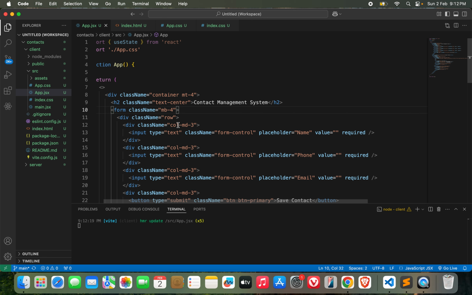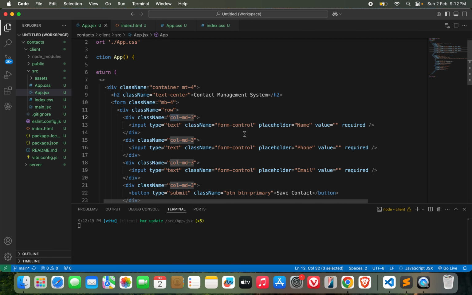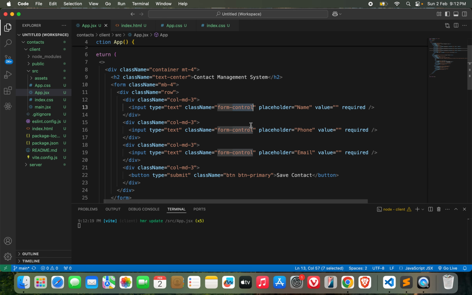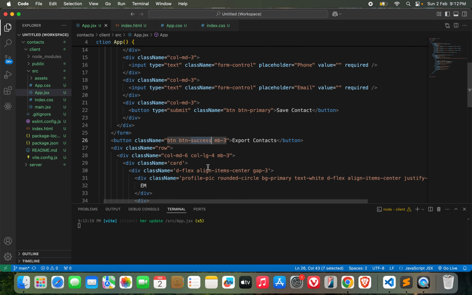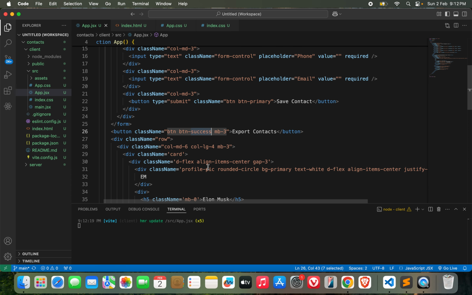For the row, it's okay. Col-md-3, it's fine. This is form-control, okay. Button success. What about the card? So for the card, maybe shadow-sm, padding of 3.